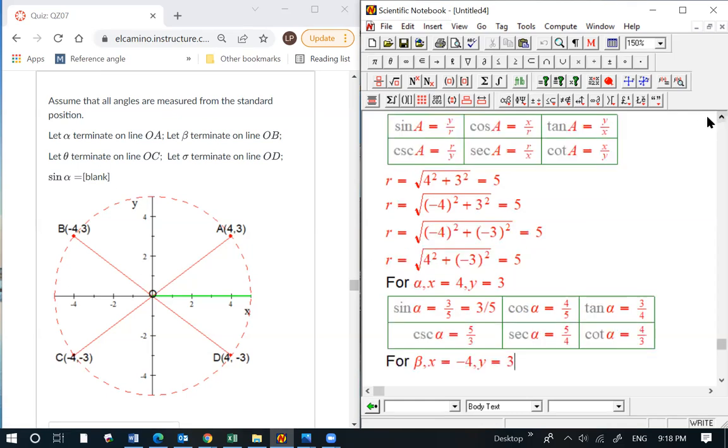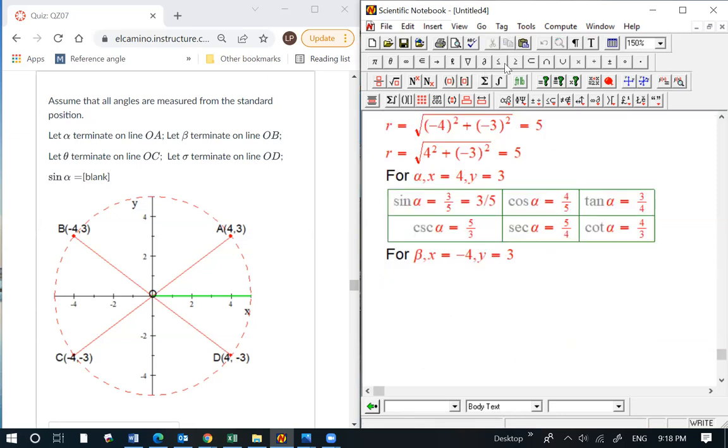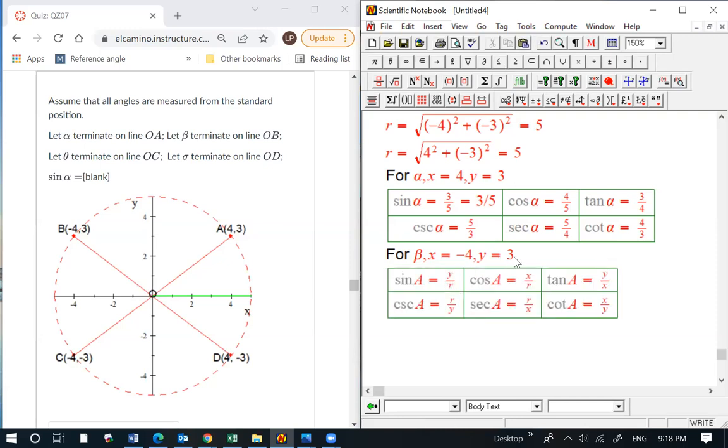So we're going to do this whole thing all over again for different x and y. Well, y is actually the same. R is 5 for all of them. And these of course are beta, so I'm going to substitute alpha by beta. You see how the definition is used? We are using the definition. Guys, exactly the same example for all 4 quadrants was done in the lectures.